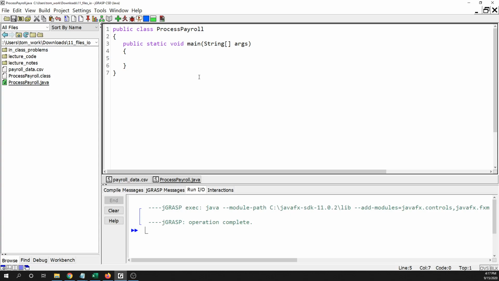Okay, so what we're going to have to do first is read the input file. So let's do that. Try with resources, and then we're going to make a FileReader object. And the name of the file is payroll_data.csv.